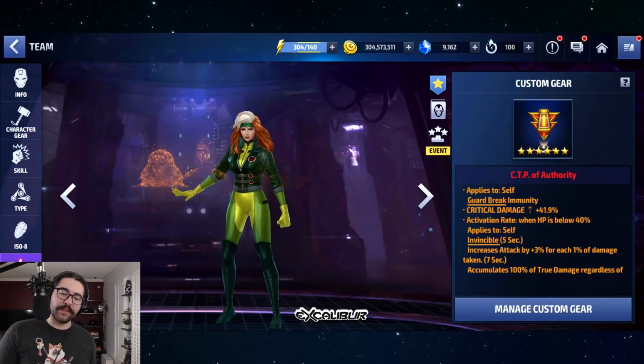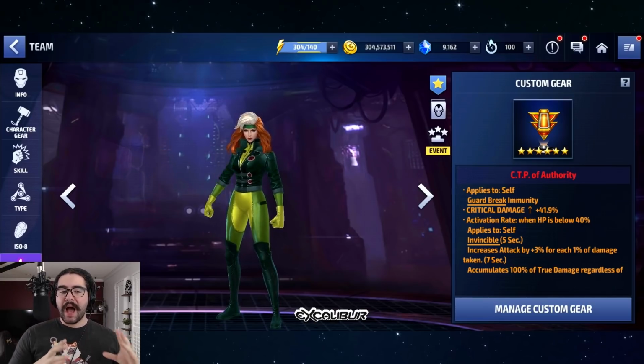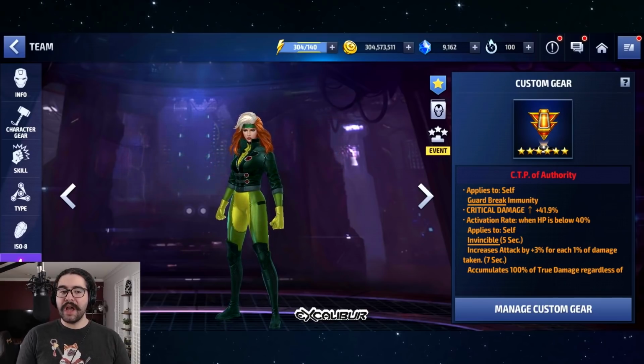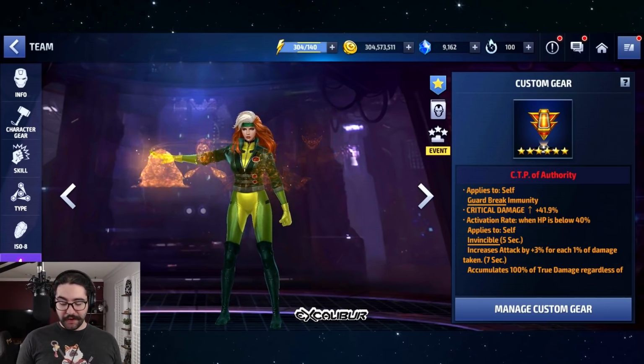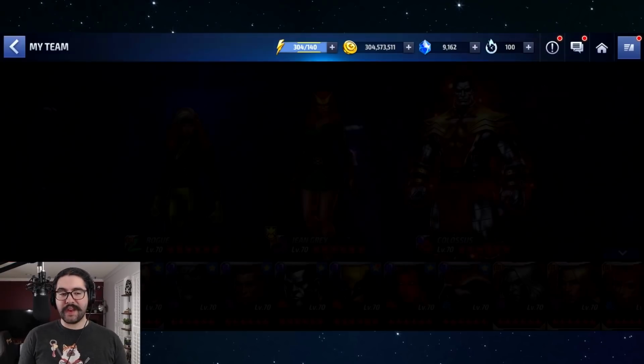I'm actually going to unequip this one and try with a regen after I show you guys a few fights, but I'm not happy with the CTP of Authority. I think it's really bad for her against everyone else besides Sentry. It's really weird, but she basically sucks. It's kind of sad. So I have two different teams here that I can showcase.